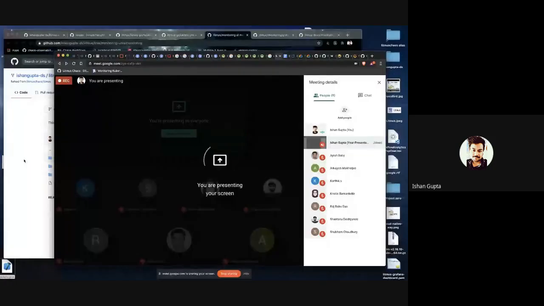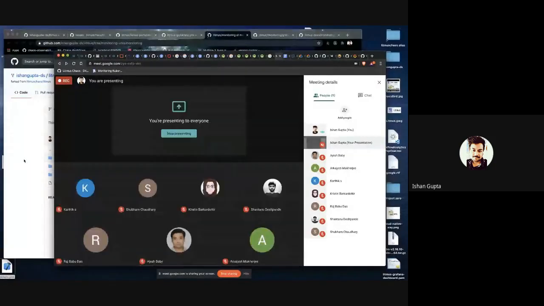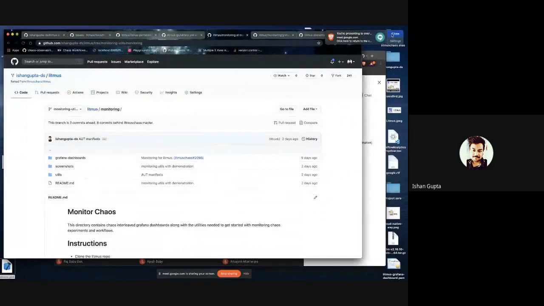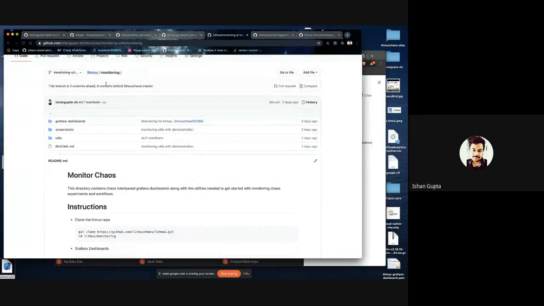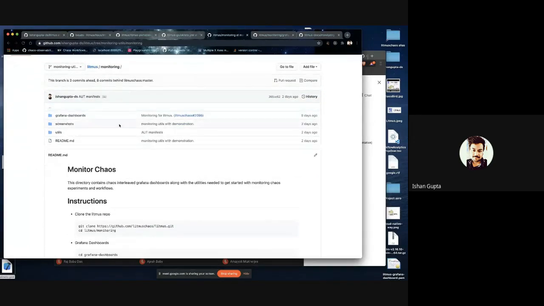Yeah, I'm sharing my screen. So we have the PRs and they have been reviewed. Some minor changes are required and it will be merged, but I can show the current updates which will go in. So this will be the structure of the Litmus monitoring directory.